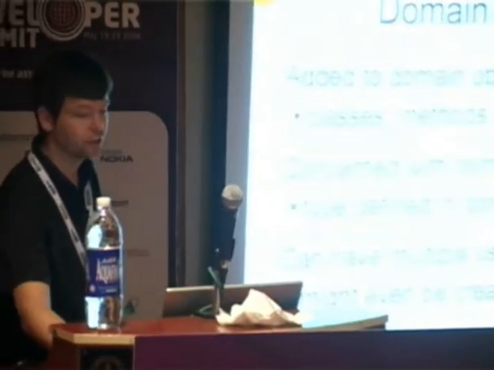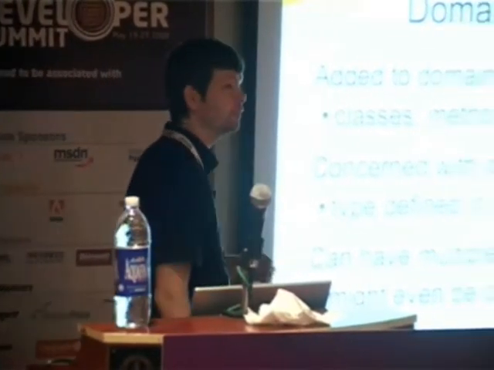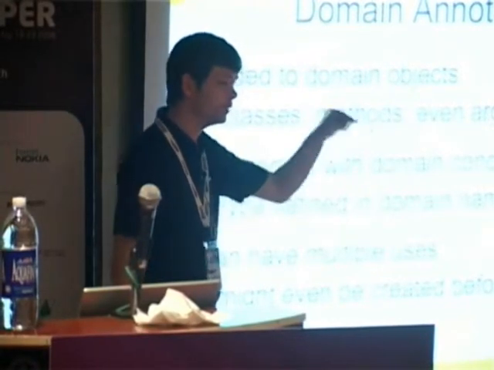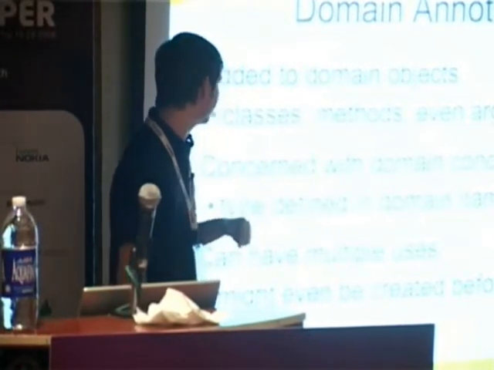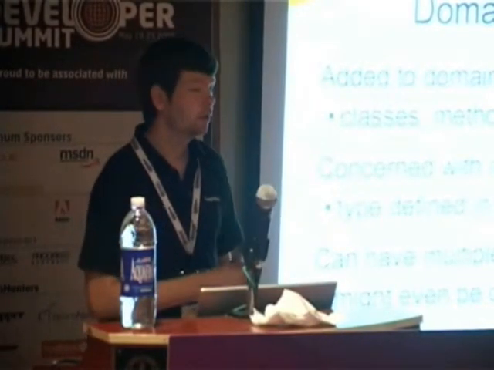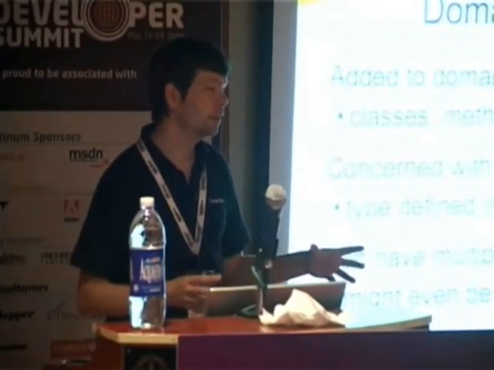With the domain annotations, the domain attributes, what you generally find is that, because they express something that is inherent in the domain, there are a couple of other different parts of the application that can make use of it. And sometimes they might even be created before they're used. Sometimes you realize, while you're modeling together with the business people what the domain model should look like, that there's more information, for example, the string is 50. You might just put that in there and say, we express some of the ideas that we know, but you don't yet have a use for it. Then later on, you start seeing that information is now really useful because it helps me to do something else.